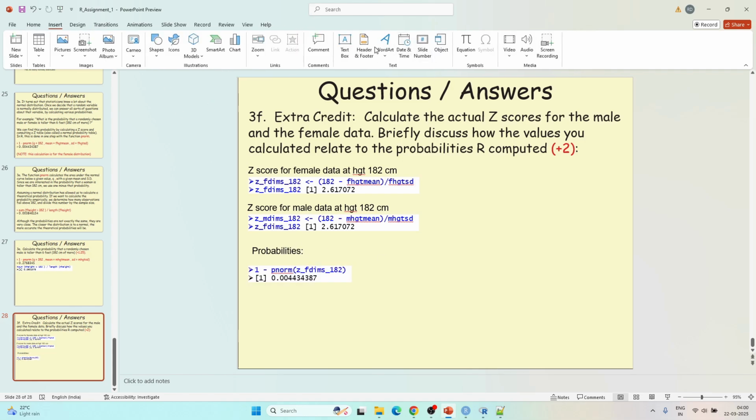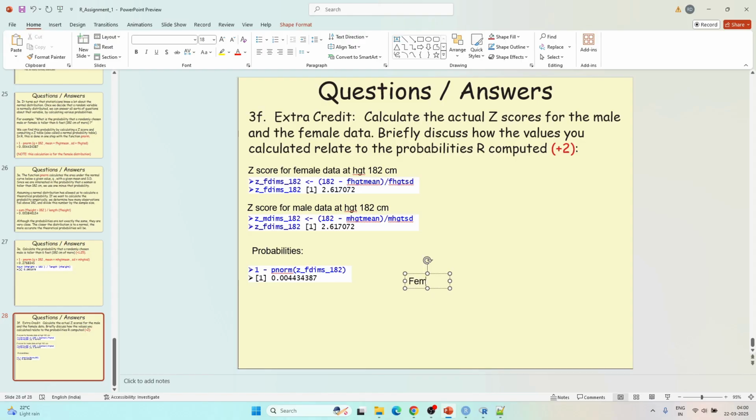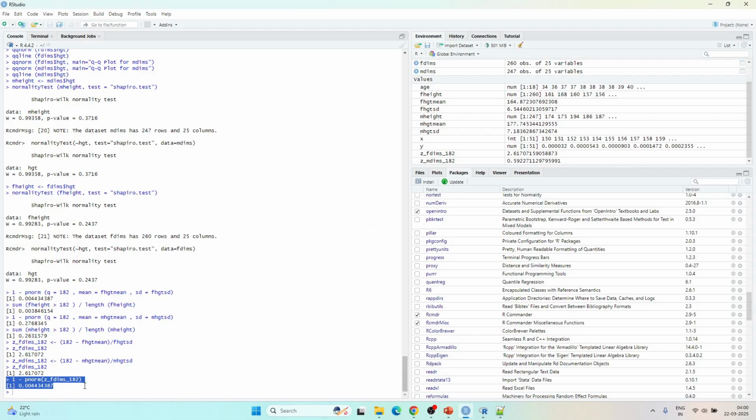So insert text box, females, and this is the female probability. For the male again we need 1 minus pnorm for the male section. So we'll just copy the mdims data. So for males, we will use 1 minus pnorm, z_mdims_182.